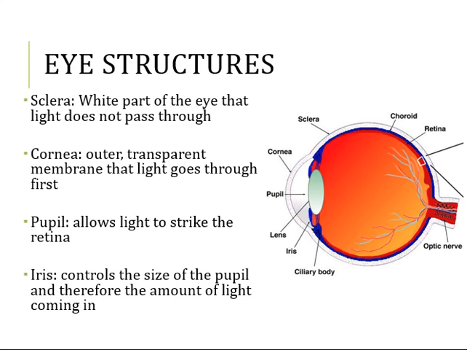This also protects the eye, but in a different way. So here is the cornea. It will also protect the eye from foreign objects damaging it. But the cornea, unlike the sclera, does allow light to pass through. You can think of it like a contact lens. It will also protect the iris. And this is the first place where light enters the eye.